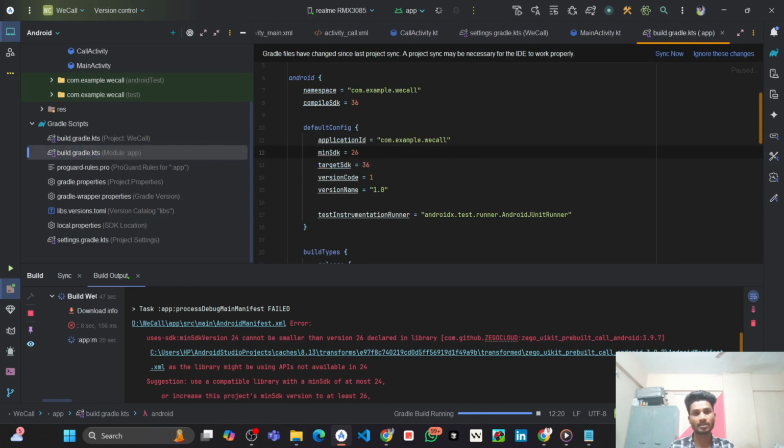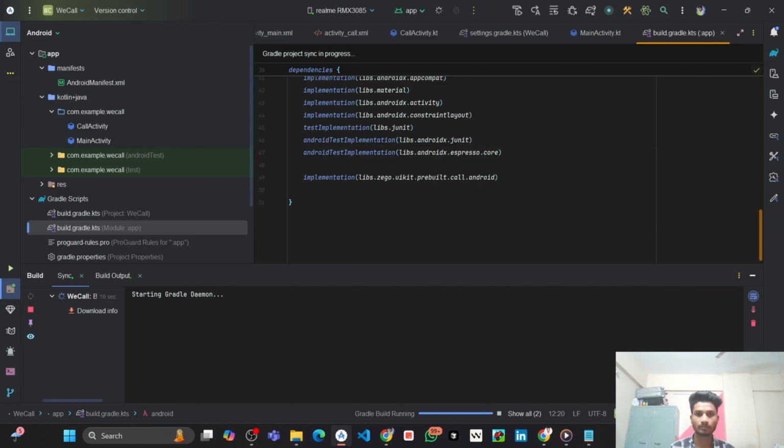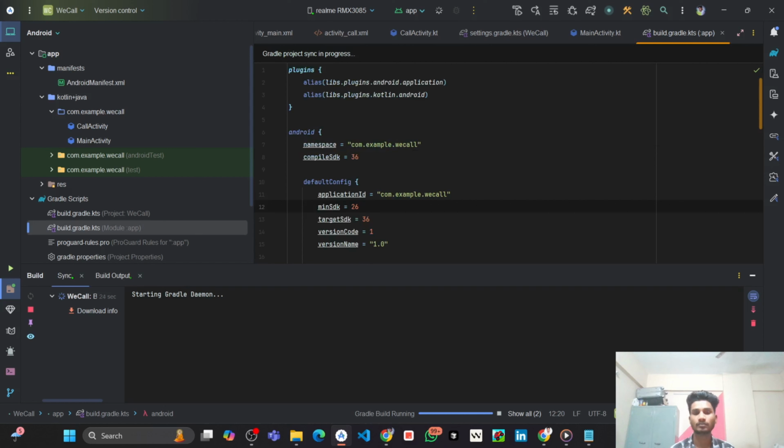So we are going to change it to minimum SDK 26 by navigating to the build.gradle.kts file, and then again we are going to click sync now. It will take some time, around 2 minutes.